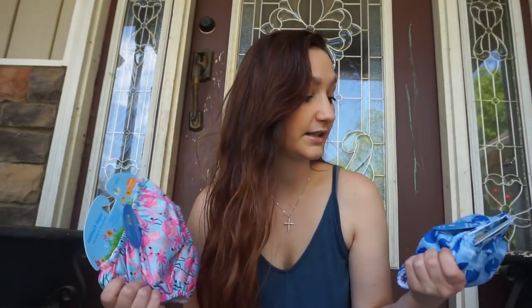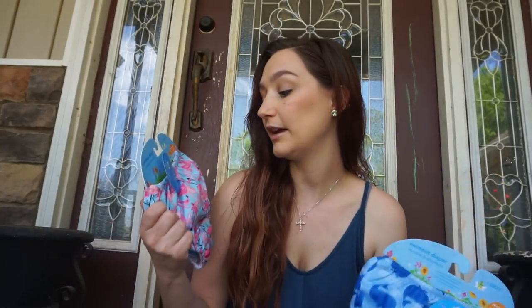I got these for my youngest foster son and Reagan — they're both three years old. We have a beach trip planned for the first of June. These are cloth swim diapers in the 24-month size, 25 to 30 pounds. This is an actual swim diaper, not just a cover, so you don't have to keep buying those expensive disposable swim diapers — I think it's Pampers — which are like ten dollars a pack. You can just buy these, reuse them, throw them in the wash, and you're good to go.